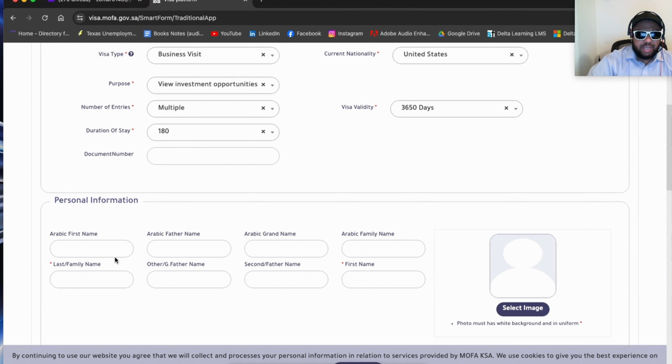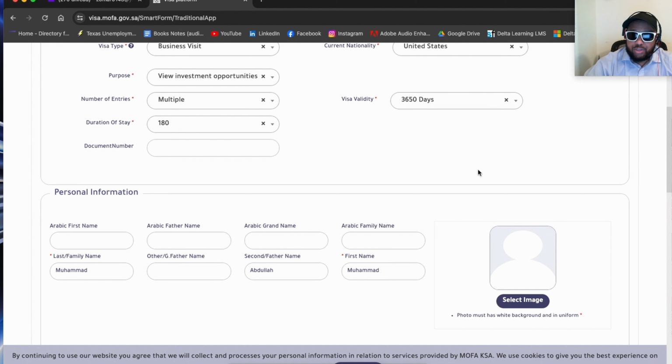Then this part is kind of tricky. The top boxes are for Arabic letters, and the bottom boxes are for English, Latin letters. So we'll do English. We'll do the first name, and I'm not going to use my personal name. I'll just use some pseudo name. So first name we'll do Muhammad. Last name we'll do Muhammad. You can use your second name if you want. I'll just put Abdullah, and this is only for training and educational purposes only, okay?